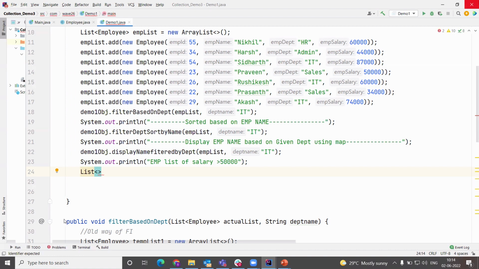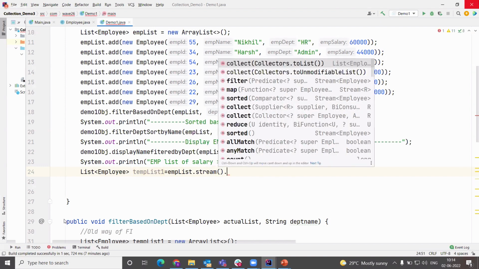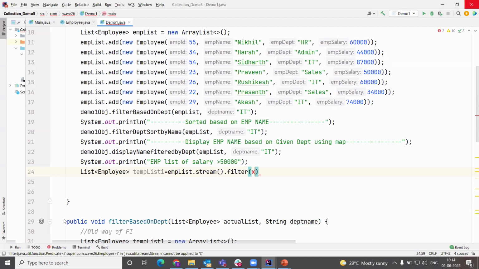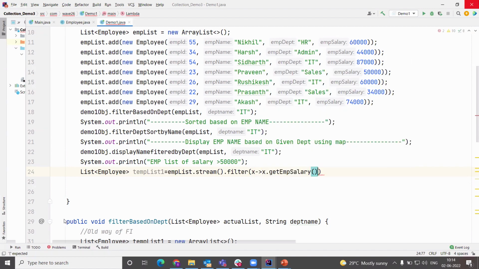So initially we have tried, no, in order to convert your stream to list, please use collector of the type employee. Let's assume I'm creating a temp list 1 equal to, right hand side is my actual list. My actual list is employee list. I am calling stream. In my stream, I am filtering. So from here, I'm taking salary, whomsoever salary is greater than 50,000.